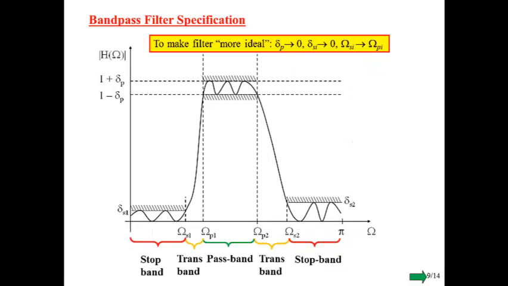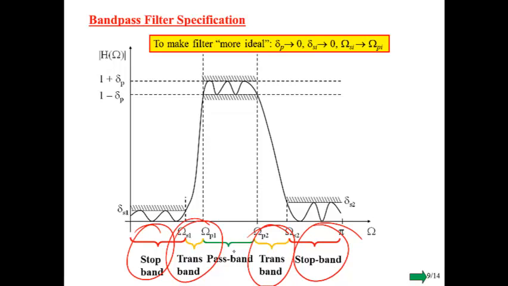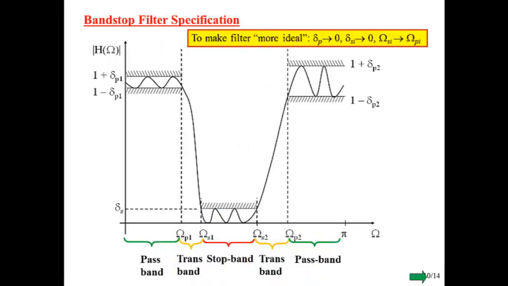We've got our band pass filter specifications. Now we have 2 different stop bands, 2 different transition bands, and there's no reason that those transition bands have to be the same width. And then we have a band stop specification. Again, now we have 2 pass bands, still 2 transition bands. Those all can be spec'd independently from each other.